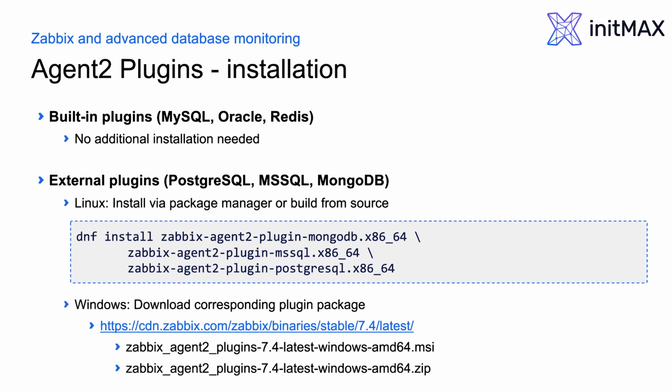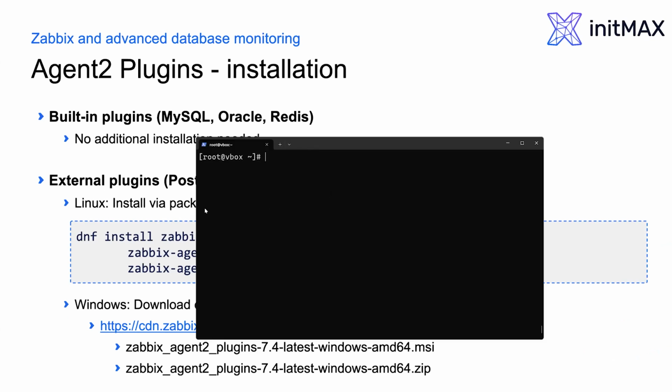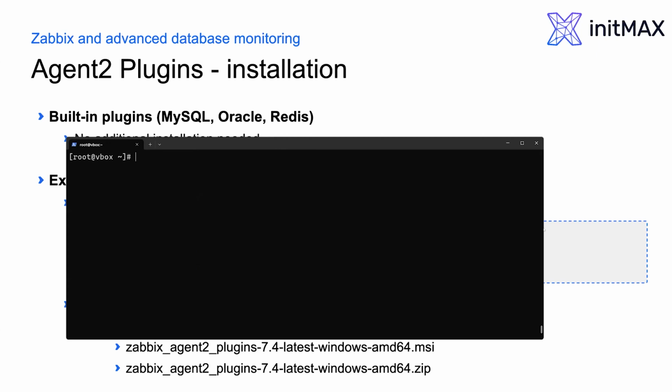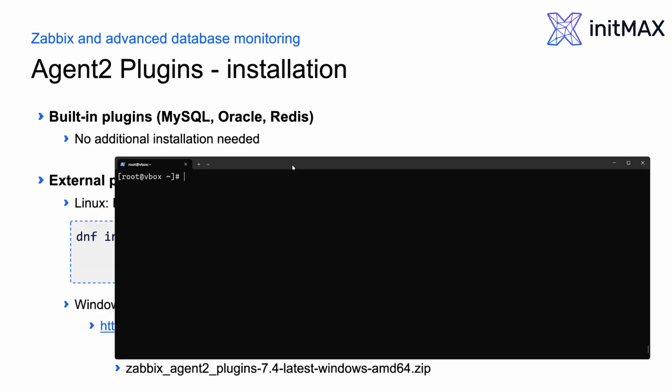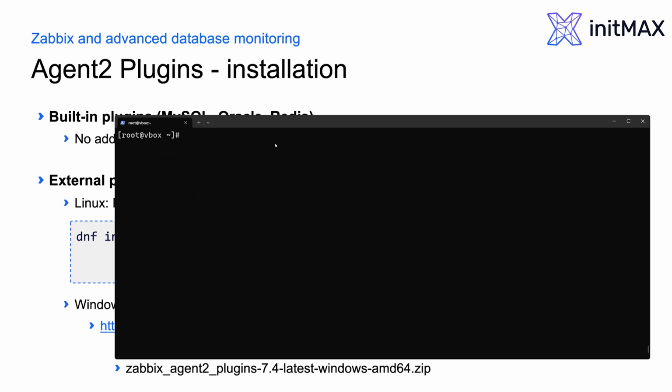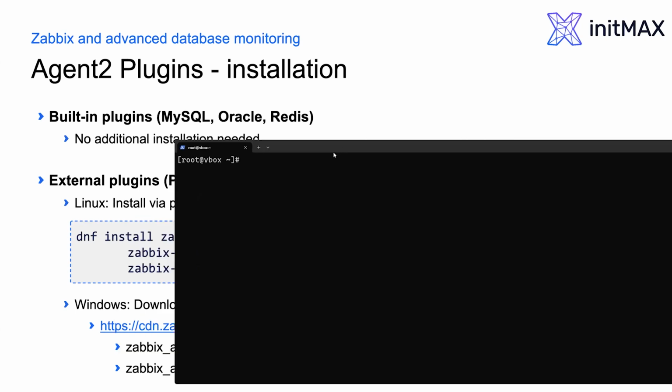And I already have my CLI. I'm going to zoom in a bit. I already have stuff installed here, but basically, whenever we start and understand that, okay, we now need to monitor some sort of database, we need to spin up an agent, Agent 2 in this case. And if you come to the question of where this agent should actually be located, whether it should be on the server where my database is running, or on the Zabbix server machine, or somewhere else, the reality is that it's not that important. The agent can be installed in whatever place you want it to be.